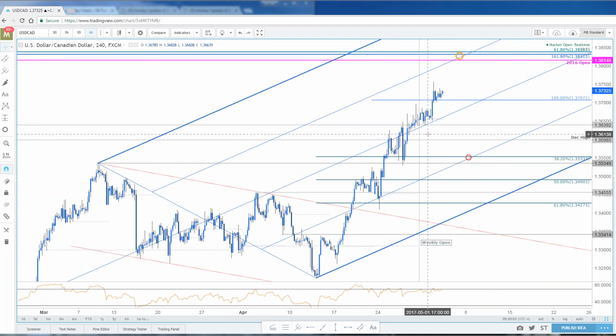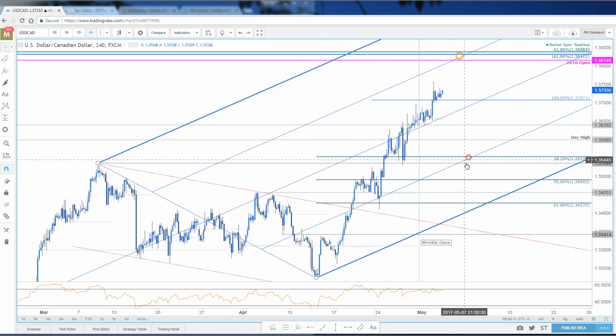Now, if you're holding long exposure in dollar CAD here, ain't no reason to get out unless you see a break below the weekly opening range low, 36.40. And again, bullish invalidation is still way down here. So that's sort of the game plan. If you're long, look to play those longs towards the 38 handle.